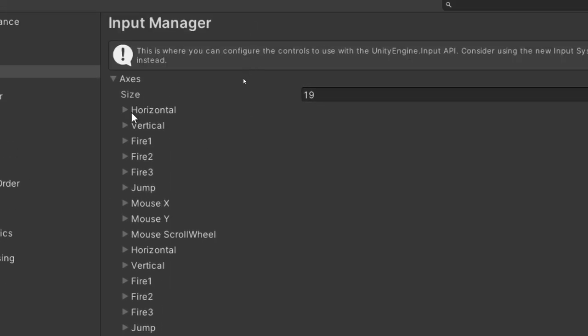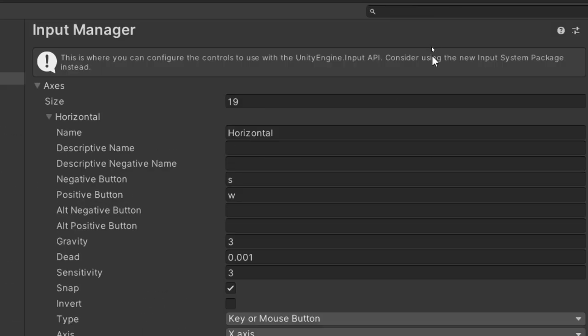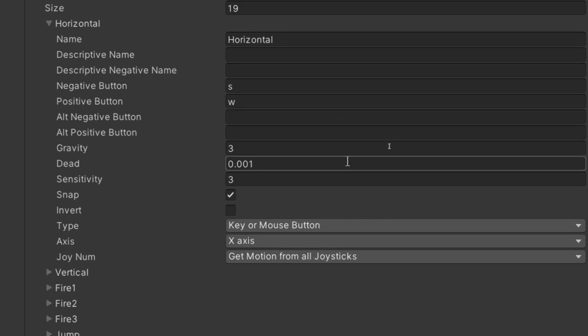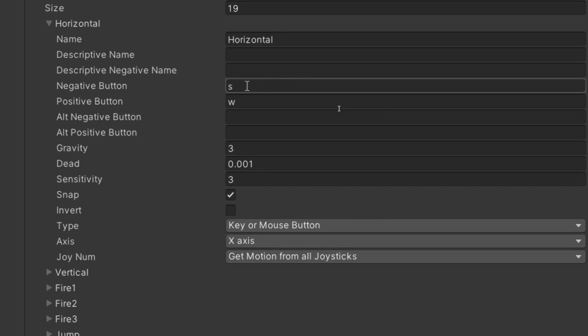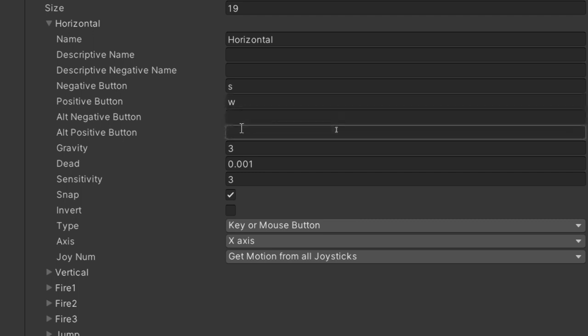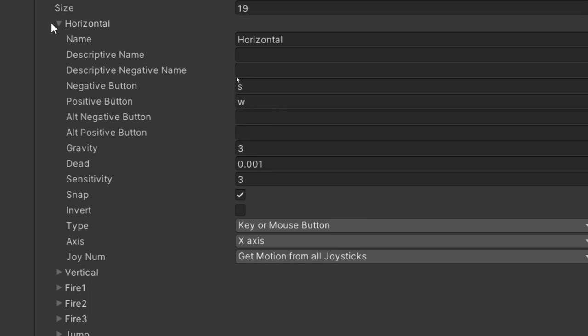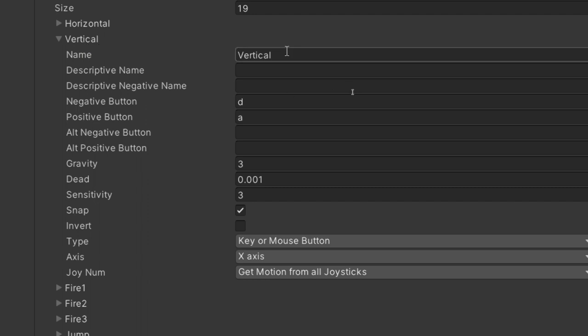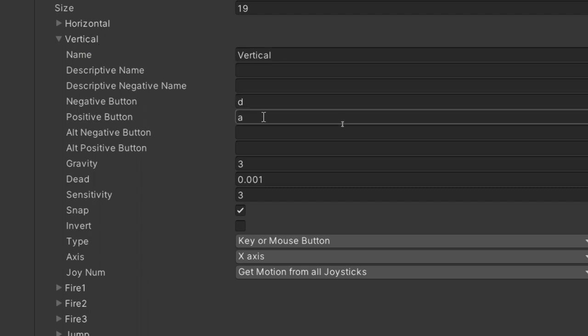So we're going to make this video short and sweet. Review it again here. Horizontal, if I can get this thing to stop bouncing around: negative button S, positive button W. Cleared out the alternatives. Vertical, positive button D, negative button A. Cleared out the alternatives.